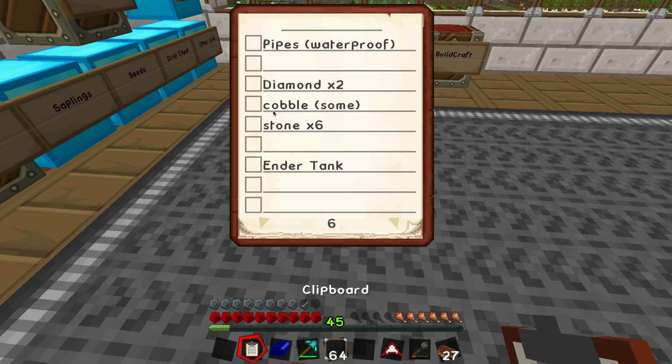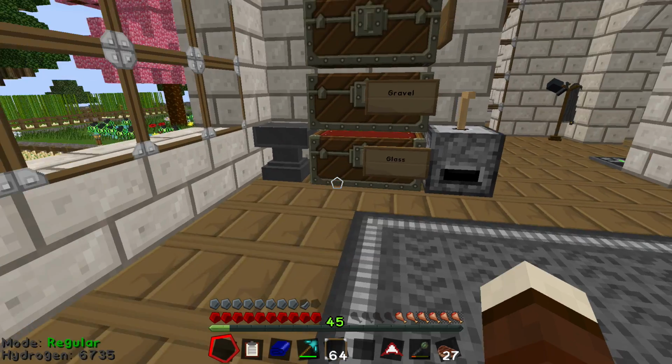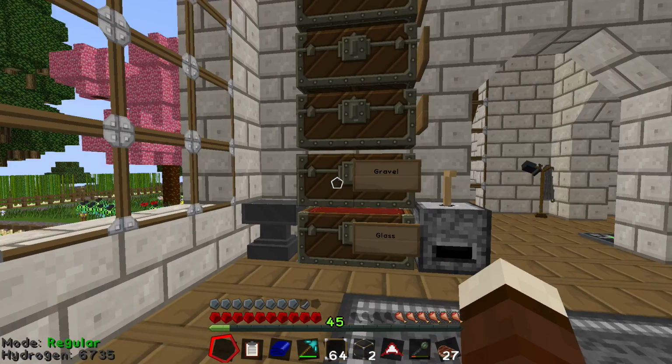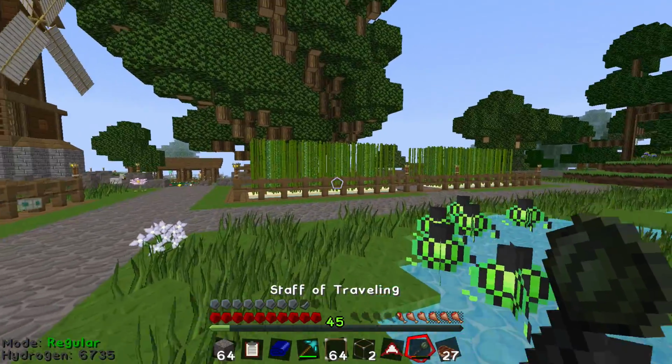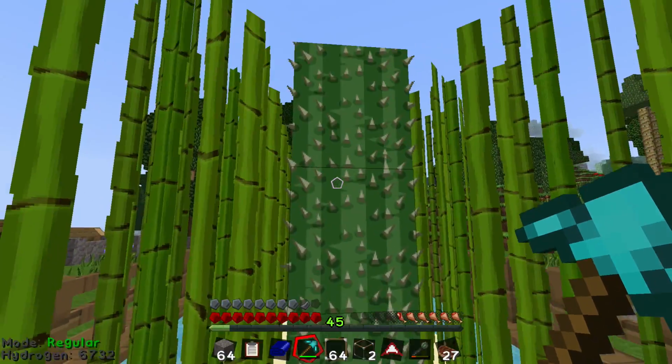I've already calculated some of the pipes. I need cobblestone, stone and diamond pipes, and they all need to be waterproof as well. So I'm going to start by grabbing some glass, because every pipe needs glass. Also for waterproofing, I'm going to need cactus green if I remember correctly. Luckily, I've got a little bit of a farm going on over here. I've not used this yet.